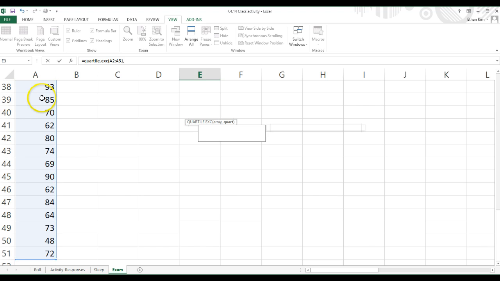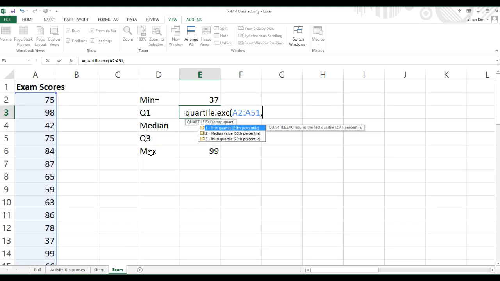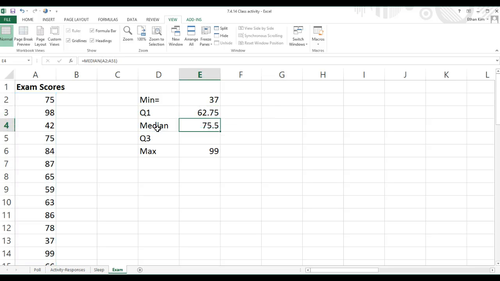And comma. And it says quart. Now it's asking for the number after the Q. So this is the first quartile, and Q3 is the third quartile. So we're going to say 1 because this is the first quartile. Close parentheses, enter. And it gives you the first quartile value.